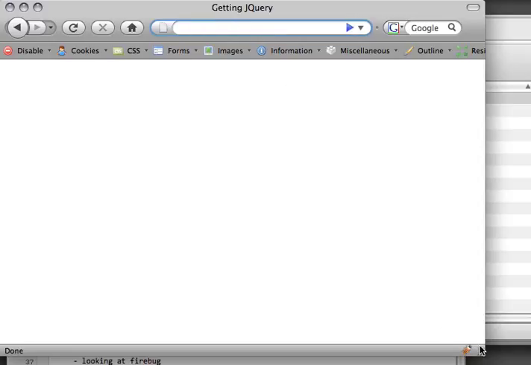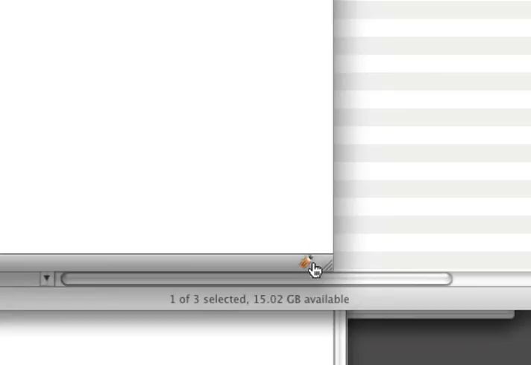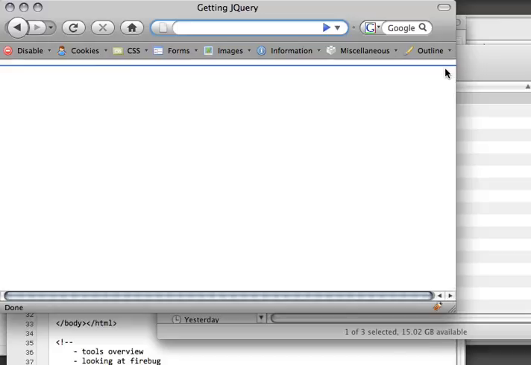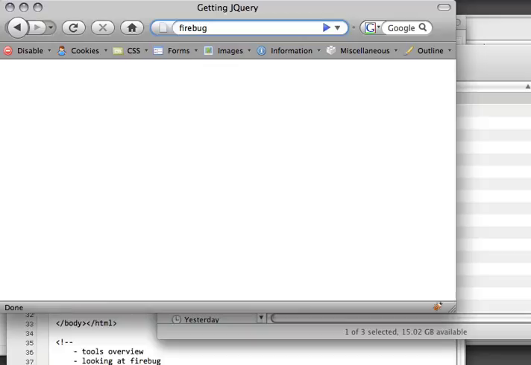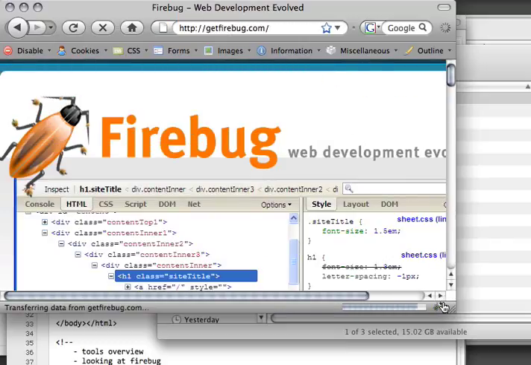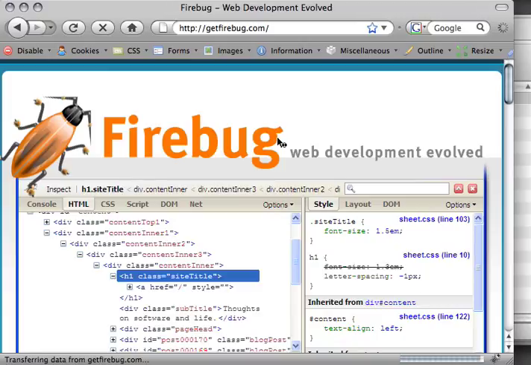However, I do want to touch on this little icon down here, which is a little bug, and this is Firebug, and you can get Firebug at the add-ons website for Firefox. So if you just search for Firebug on Google and go to getfirebug.com, you can grab yourself a copy of Firebug. It's really handy for JavaScript debugging and also development, because you can stop at any point and profile or figure out what variable content is actually appearing on your website. So we'll look at that as well.